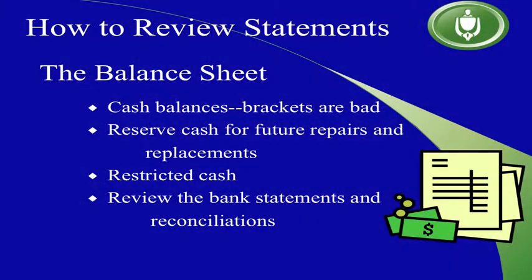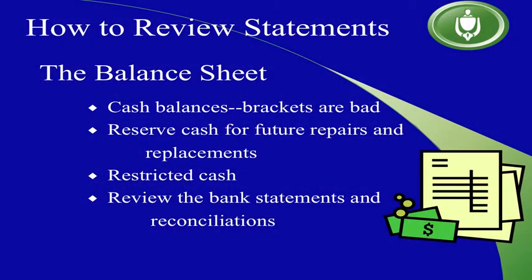We will spend the rest of our time discussing how to read financial statements. These ideas do not apply just to your homeowners association. They can apply to your company or anytime you are looking at a set of financial statements for a potential investment, your personal accounts, or whatever. The first item on the balance sheet is generally cash. As we joke, you don't like to see brackets around your bank accounts because that means the account is overdrawn. You want to watch cash balances and make sure that they are trending as you anticipate.